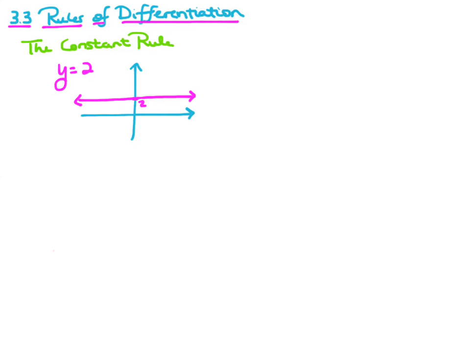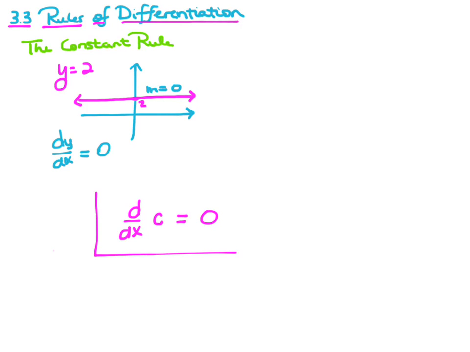And remember, whenever we're finding the derivative of a function, what we're really finding is the slope. And for this constant function, and for any constant function, the slope is going to be 0 because it is a horizontal line. And so that means that the derivative of y equals 2 is equal to 0. And this is going to hold true for any constant function. And so we can say in general that the derivative of any constant is equal to 0. And that's our first basic derivative rule. We will be adding that to a flashcard.